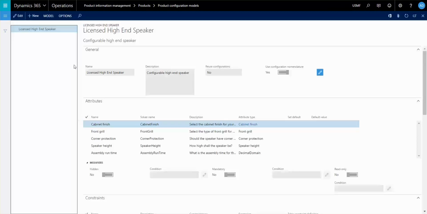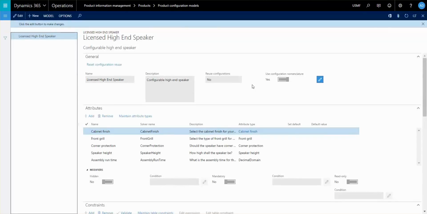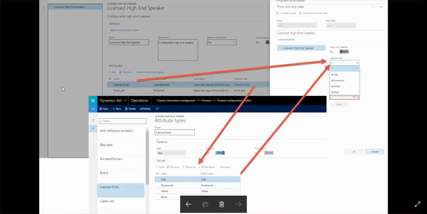All right, so going back here, what I would like to show you as well is the attributes and the attribute types. I'd like to start that off by showing you a little picture here. The attributes are basically the fields that you see in your user interface when you do your configuration. So in the example here, we have a field called cabinet finish. The naming that is displayed on the user interface is the name. Then, though you can't see it, we have the solver name. The solver name is the systematic name that you will be using if you use this attribute elsewhere, in terms of constraints or conditions or calculations or anywhere else.